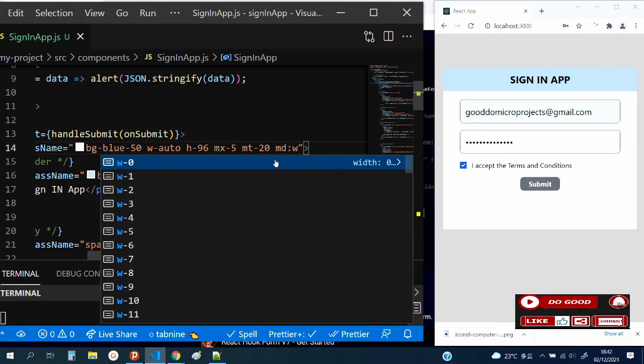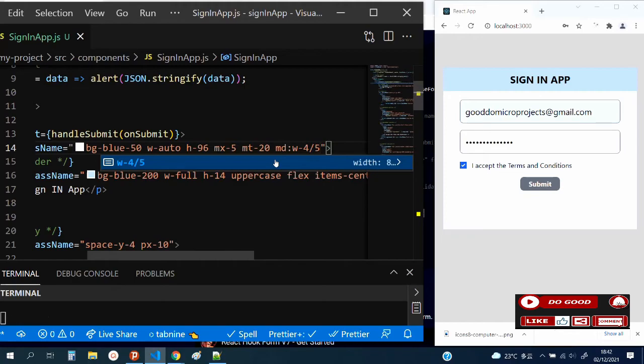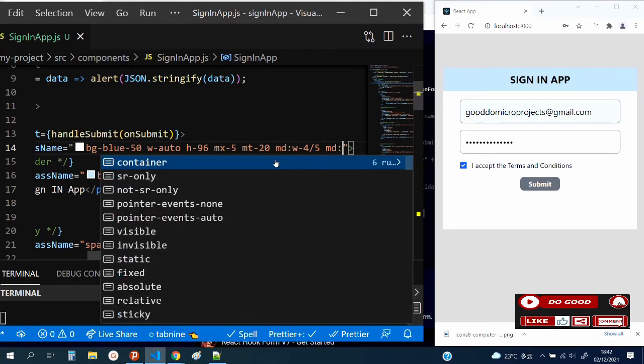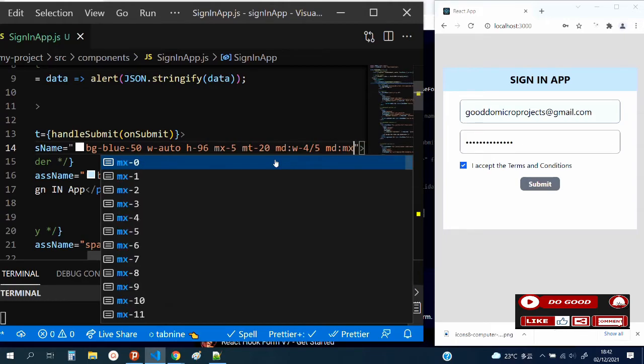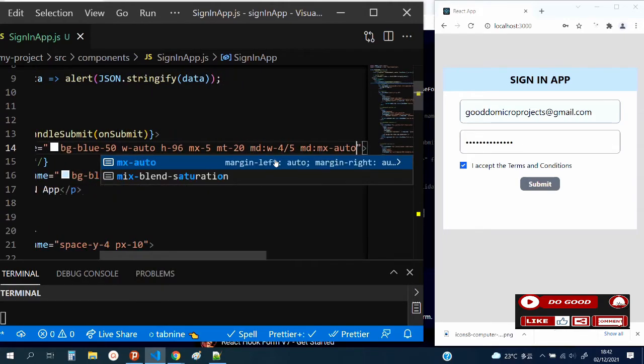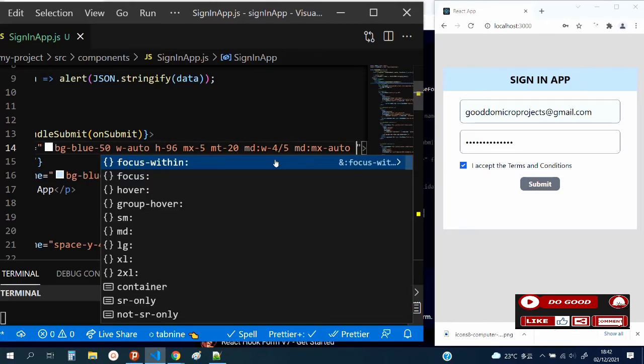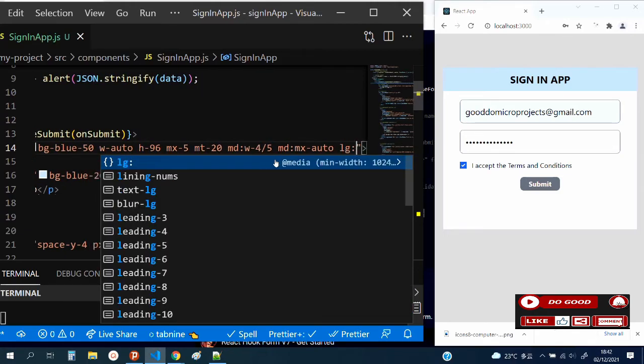Let's give it width 4/5. Then md, let's give it mx auto.